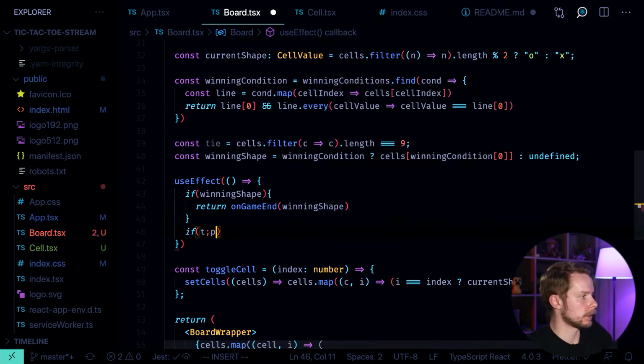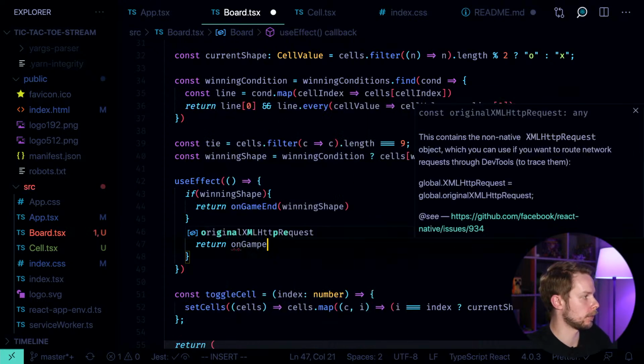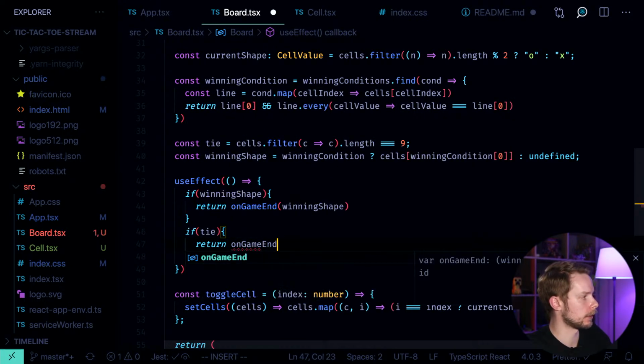If a tie, then return onGameEnd with a tie.